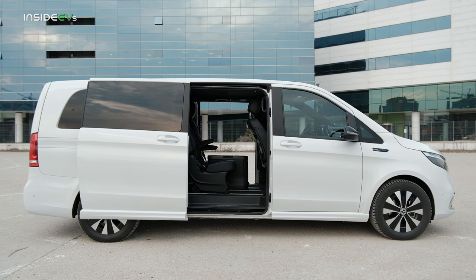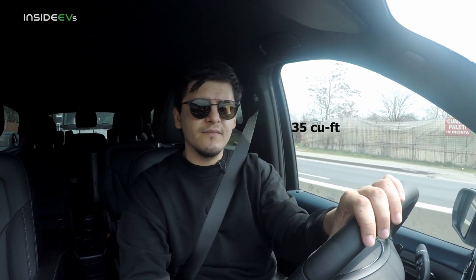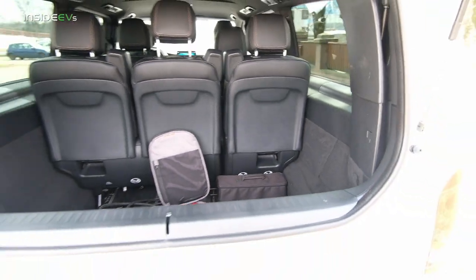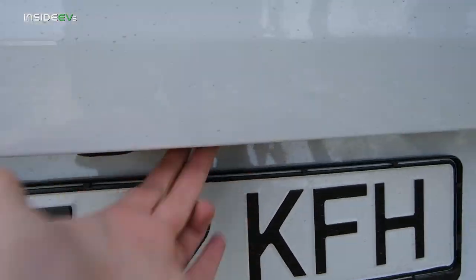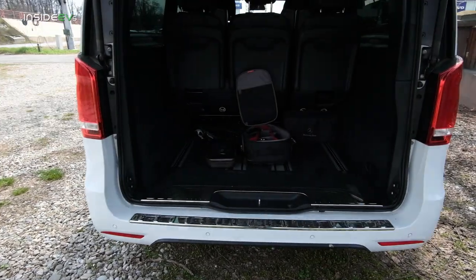This thing is massive. And if you think your SUV trunk is big, wait till you see the trunk in this. This longer version has way over 1,000 liters of space without moving any of the seats or doing anything with them. And that in cubic feet is this much. But take my word for it, it's super cavernous. And the fact that it's a very square shape with a very low loading sill means it's easy to load like a baby stroller in there or something huge and bulky and square.